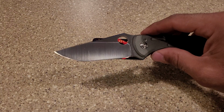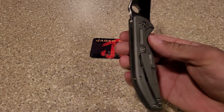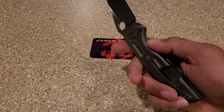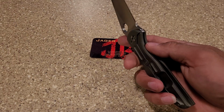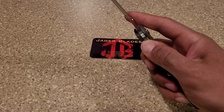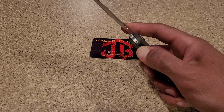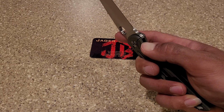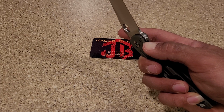That's beautiful. Man, super thin behind the edge. No jimping, which is great. Doesn't need any jimping. Very easy access to that lock bar. I don't feel like I'm having to jam my finger in, it's just right there, super easy. Disengages right away. I'm trying to see where that ball literally passes the tang of the blade, like immediately. I've never seen a blade overcome that detent ball that fast. Like, that is freaking awesome.